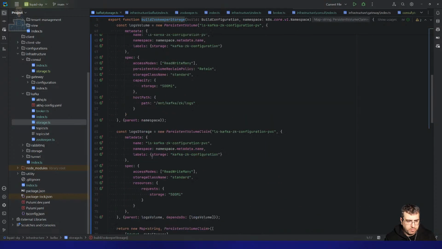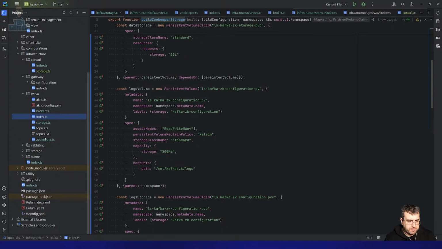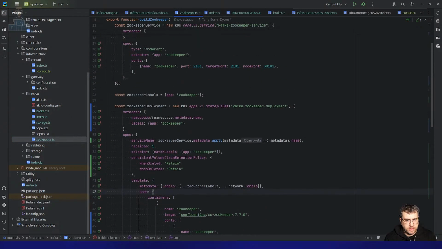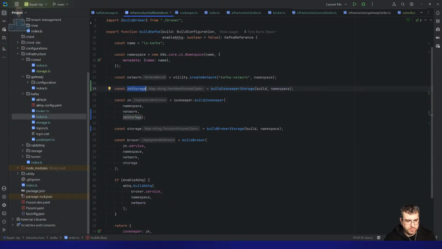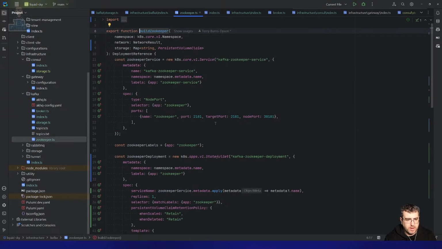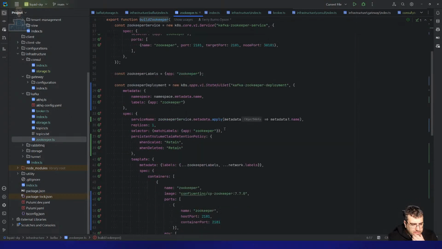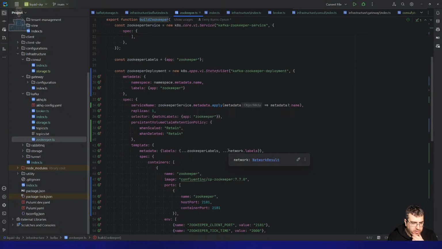So what I've done is I've created broker storage and zookeeper storage. I pass the zookeeper storage into the zookeeper, and that's just a dictionary of persistent volume claims.